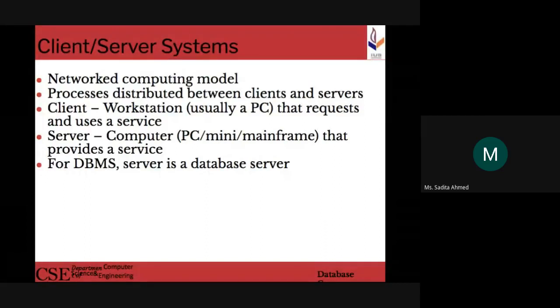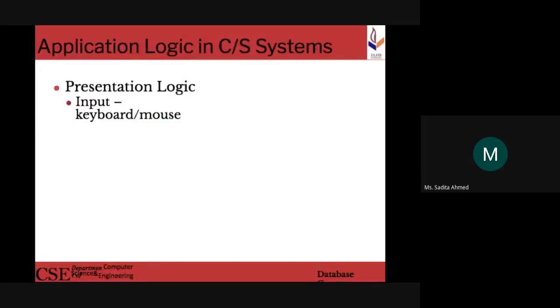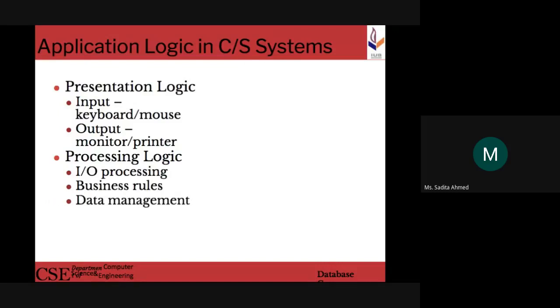And then I send the request, and then the server processes the request and sends something back to me. So in the server, the application, the database, everything is there, in the client server architecture, right? So application logic in the client server architecture is threefold, all right?